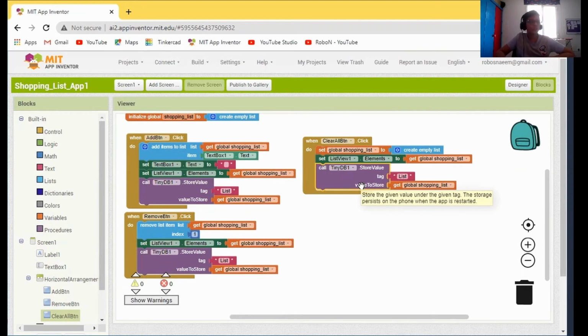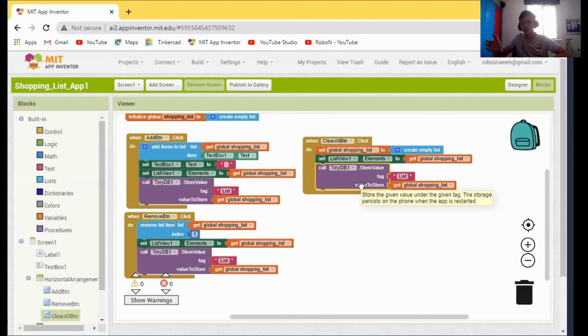So now when you add something and go to the shopping center, you have closed the application, and when you open the application, everything gets deleted, everything is wiped out, because it didn't get saved in the TinyDB, because there is nothing in the code that allows the TinyDB to store everything.